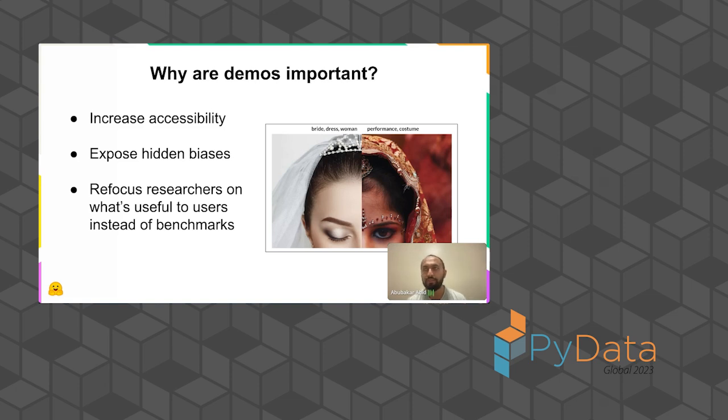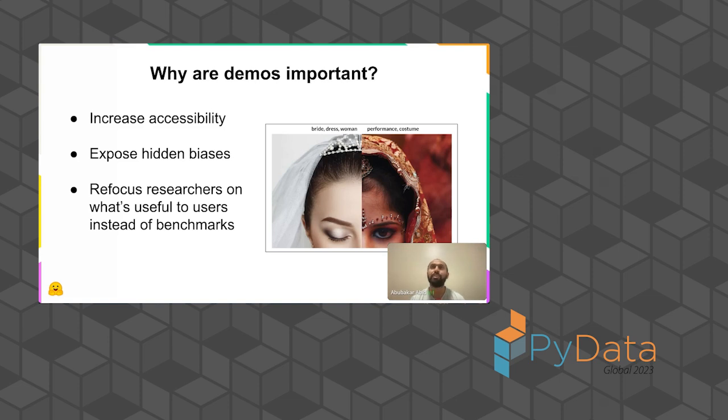A lot of times we've seen that the field of machine learning in the last decade, at least maybe in the last few decades, has been very benchmark driven. So someone releases a data set and you try to build a machine learning model that scores as high as possible on that data set. Unfortunately, that's not always what users care about, right? There's this gap between real world performance and benchmark performance.